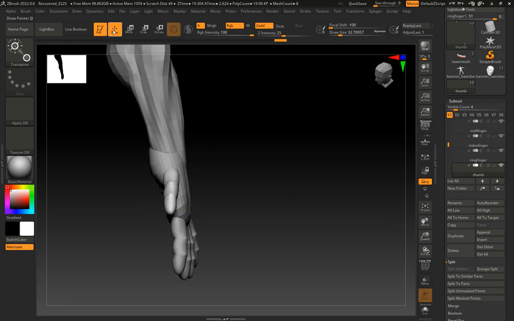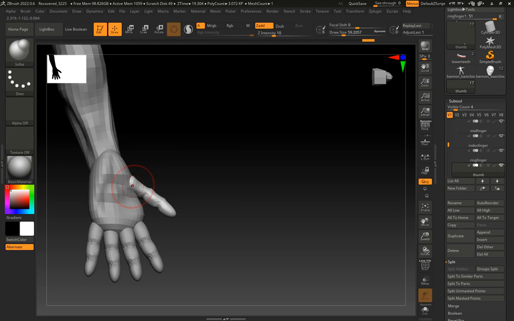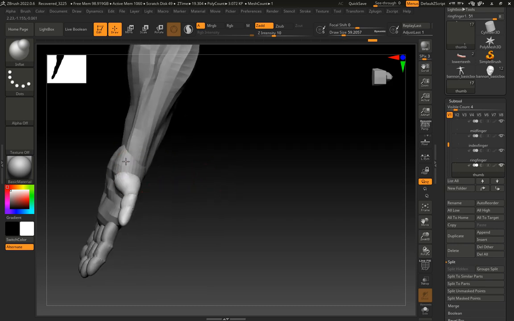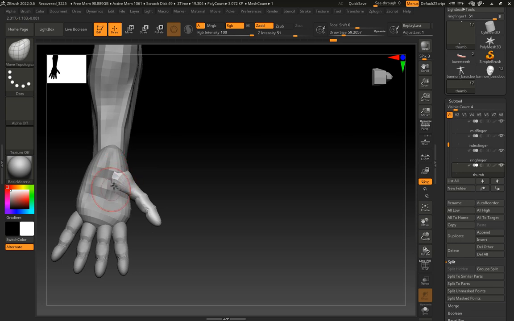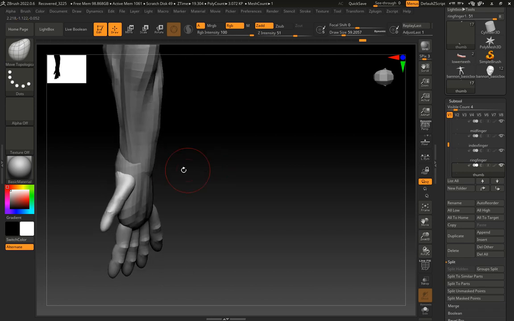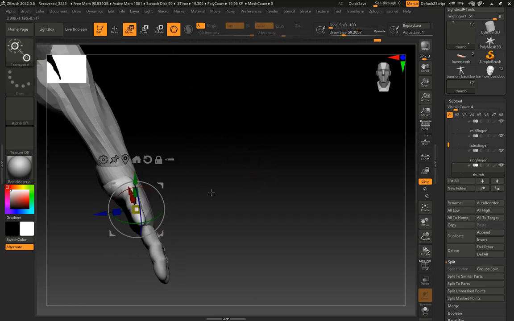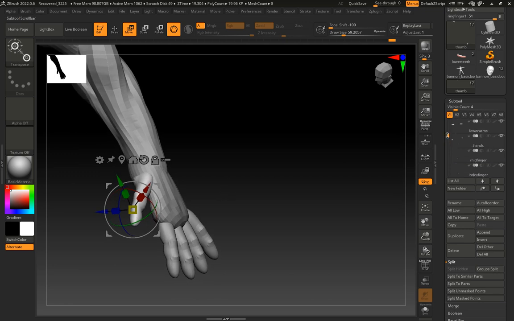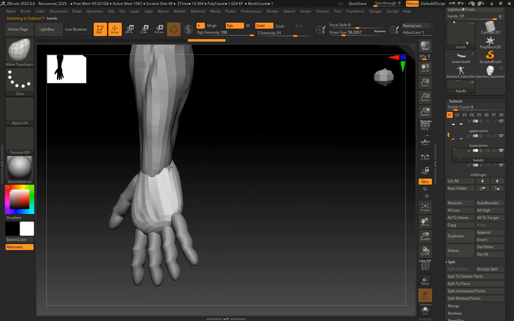Okay, and then I'm going to go into draw mode, select here for the brush, click inflate, inflate the base. And click Move Topological. And go back into Move. Let's see, I'll move this down, rotate it down a little bit this way. There we go. And then I'm going to go back and select the hands, draw mode, and move these so that it matches with it.